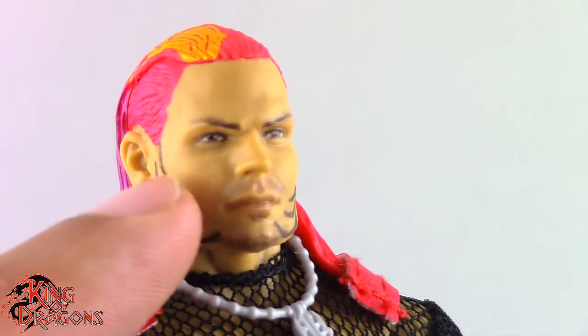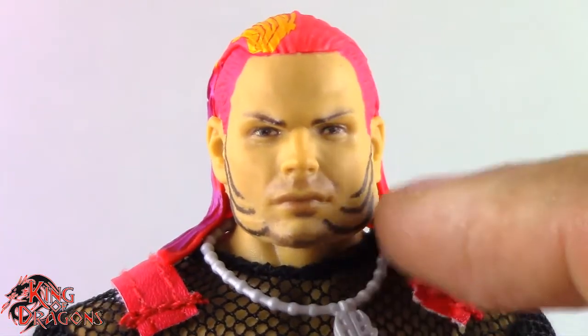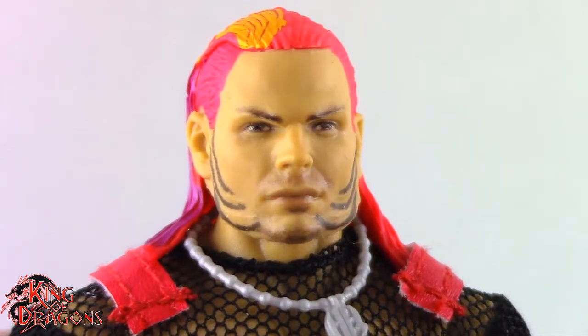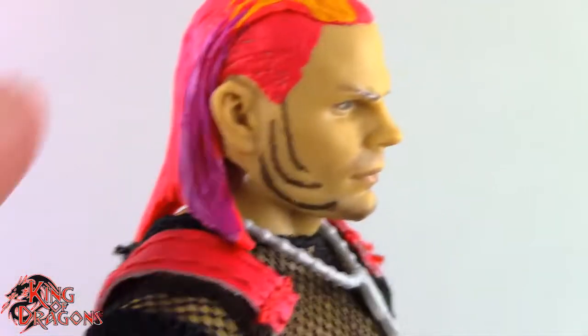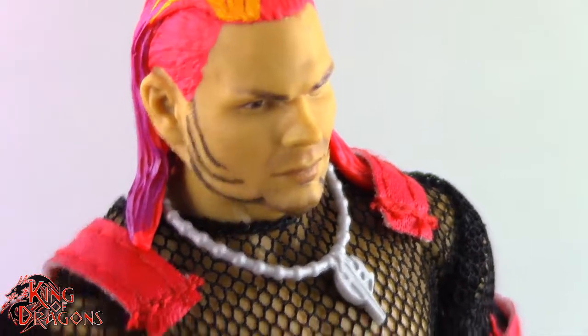I really do like this head sculpt, and I do believe this is the same head sculpt that we got with the Ultimate Edition Jeff Hardy. I'll still need to compare some angles, but from what I could tell, it's the same head sculpt, which is not a bad head sculpt. I absolutely love it. The hair is perfect, at least for me. I love Jeff Hardy with the red hair, and he does have a purple streak right here, as well as a blonde streak right up here.